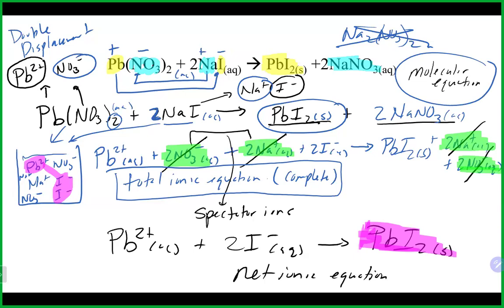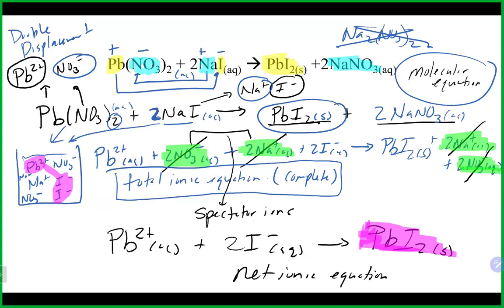And from your total ionic equation, you can find ions on both sides of the arrow that look exactly the same, and again, should have the exact same number of ions present, and that would be your spectator ions. Those guys you cancel out, and what you're left with is the net ionic equation, which is ultimately the reaction that's happening in this case, which again is our lead and our iodide coming together in this example.